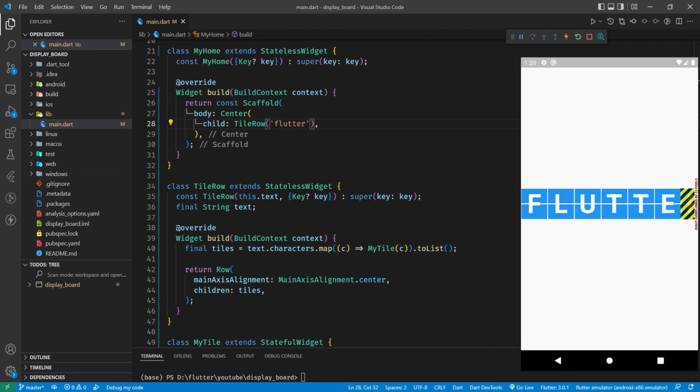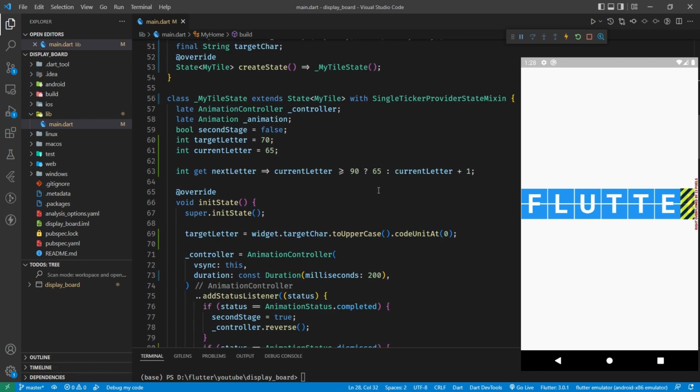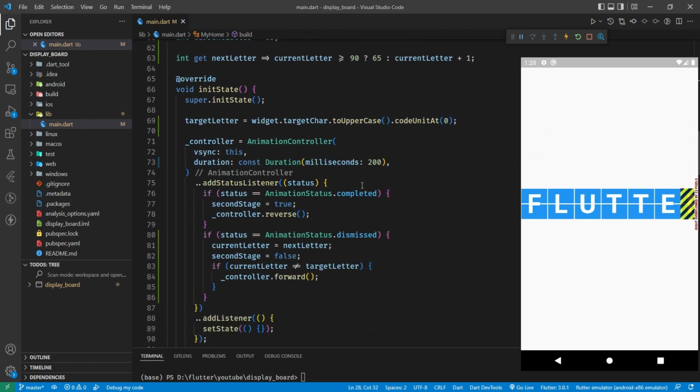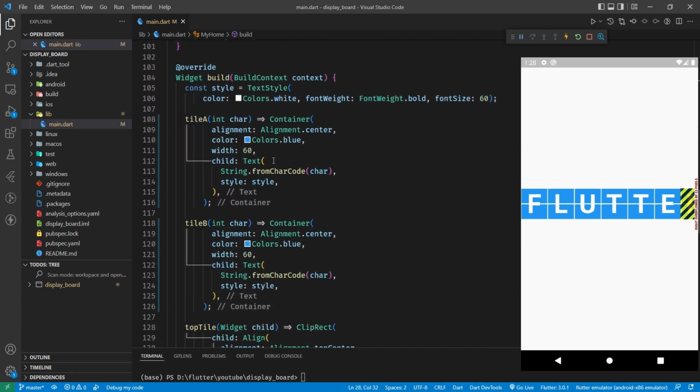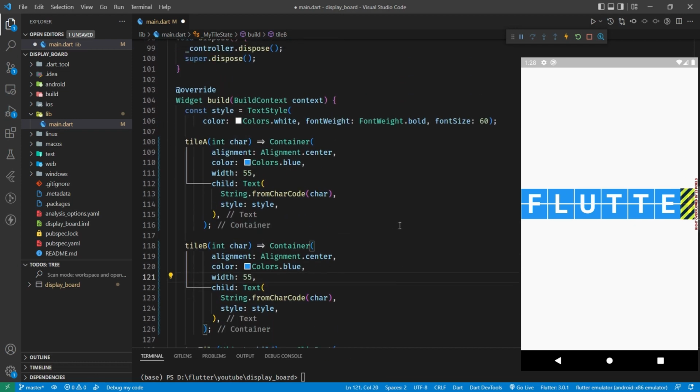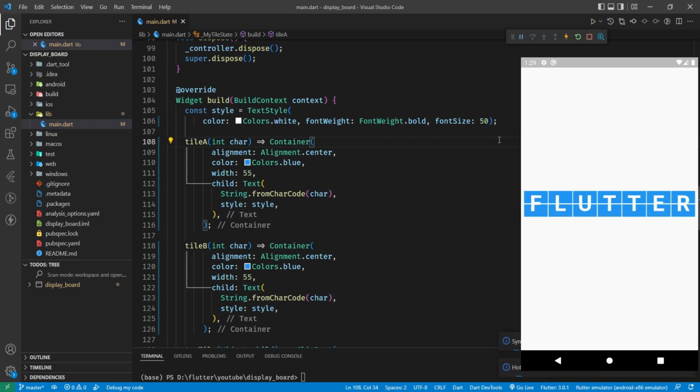Okay, so that's sticking off a little bit. We've got a bit of an overrun. There's a few ways of dealing with that. For now, I'm just going to go with the simplest solution and say that that's the maximum that we're going to allow. I'm just going to reduce the size of the boxes. We could put it into a scale, or we could do all sorts of things to try and fit it, but I want to keep this straightforward. So I'm reducing the width of our containers to 55 and the font size down to 50, and that will just fit on.